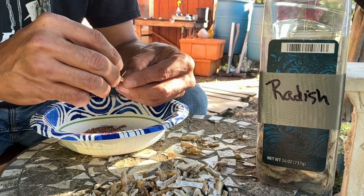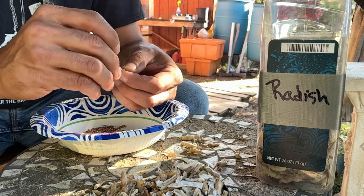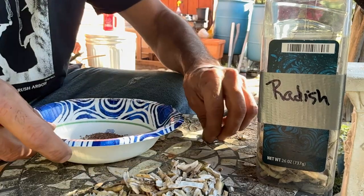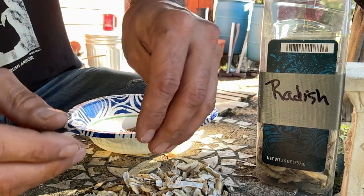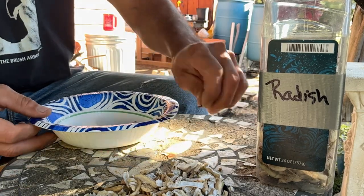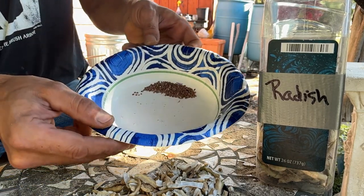You know what? I do believe this is going to complete the radish seed that we need. All right, I'm not going to worry about these little ones here. And I do believe that's given us everything that we need right here. That'll be plenty to get started with.